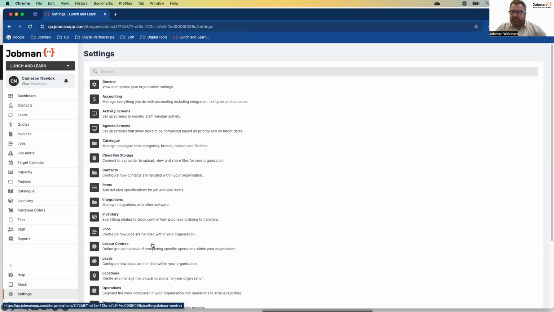The second place we interact is to save you double handling. Any invoices or purchase orders built in Jobman, created to the invoice status of draft and then submitted, will go up to your accounting software. The benefit of that is to save you double handling.